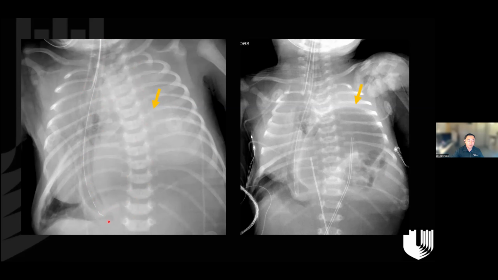This position of the orogastric tube directed inferiorly could suggest, or one could mistakenly interpret this as directed towards the stomach in the abdominal space. However, a day later, with more air in the abdomen, you can tell it actually fills up most of the left chest cavity. So a little bit deceptive in terms of what these patients' underlying anatomy is.